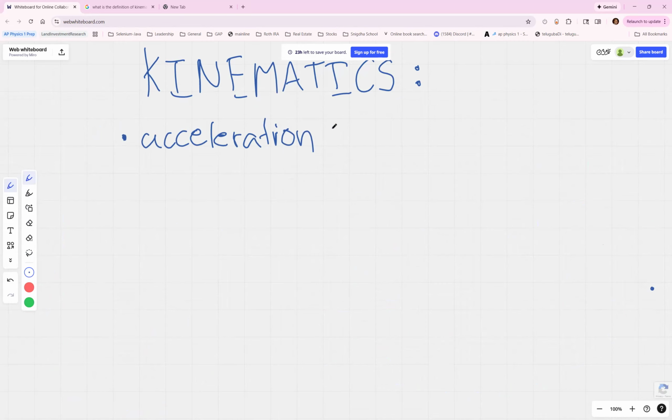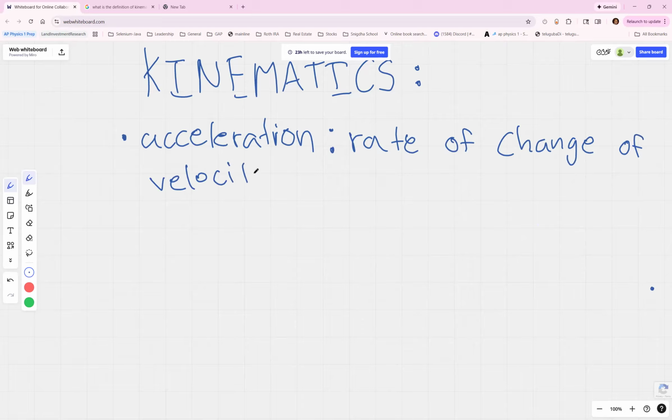Acceleration is defined as the rate of change of velocity. What that might mean is, let's say we have an object, a circular object going like this. One situation that an object is moving in is, let's just say it's going with a constant velocity. So it has a velocity v, and what constant means is that that velocity is not changing.